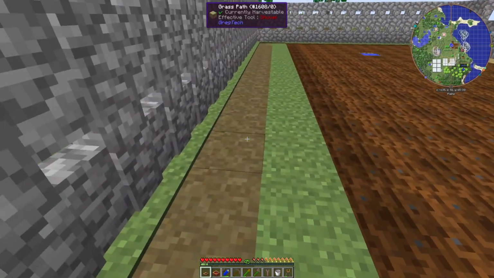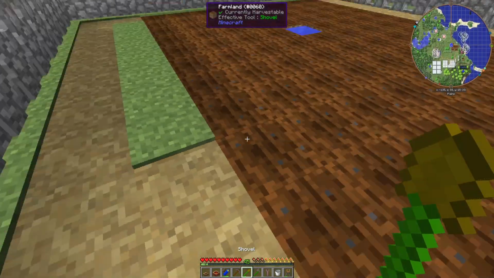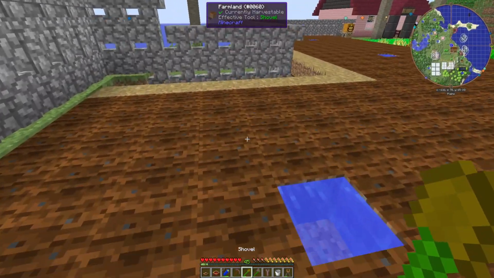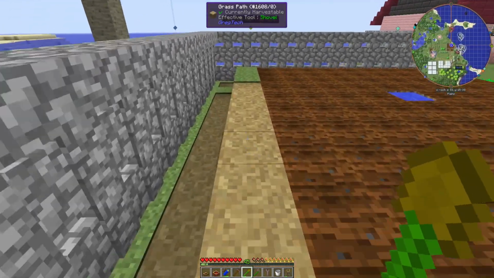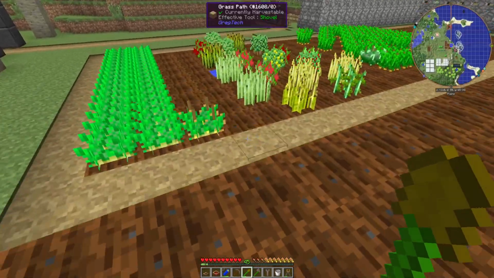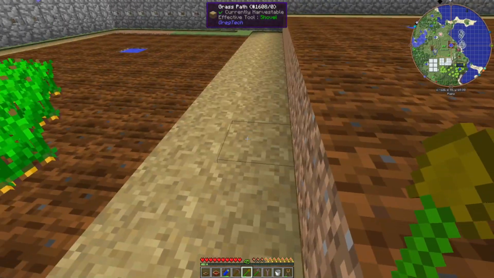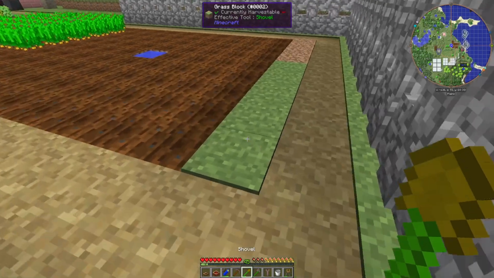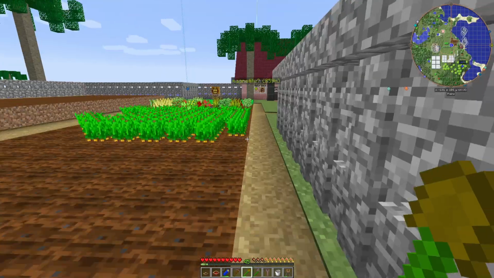I also have been working on getting this path done. This needed to change over to grass so I could change it to path. So now I don't have to worry about anything spawning inside of my wall over here, because mobs can't spawn on farmland because it's not a full block, and same with the path. I still need that down there to get completed, so we're going to leave that until it gets done.